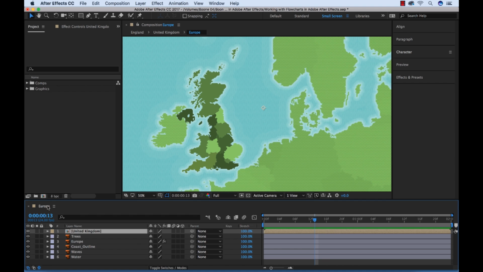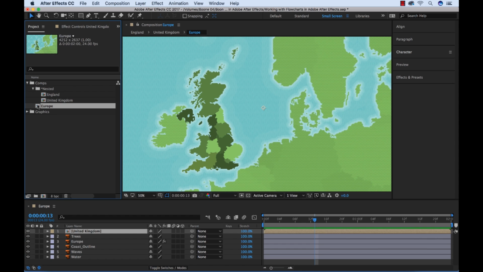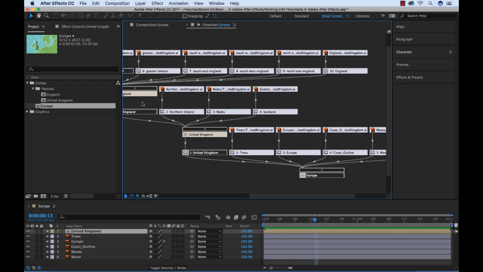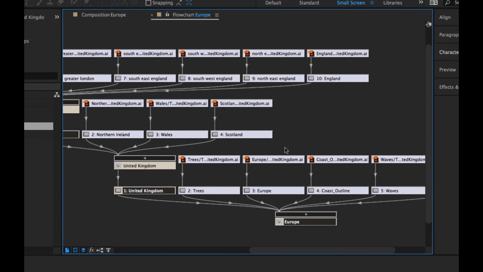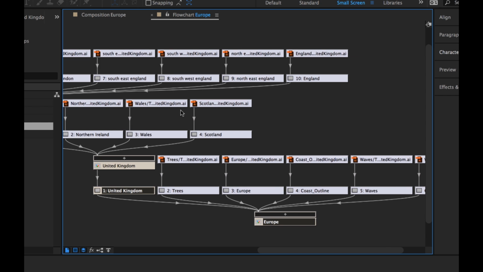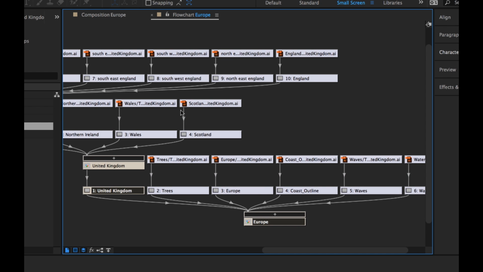To launch the flowchart panel, I can either just select the comp that I want to check out the flowchart for, highlight the composition panel, or I can go in the project panel and select my comp. So here I have Europe, which is our original master comp. I'm going to go to Composition, Composition Flowchart. And now we have our flowchart, which is showing us all of our compositions and all of the layers and footage we have in each particular composition. I'm not really liking the layout, the look of this flowchart. Luckily, we can make some changes to the display options, which is what we'll do next.